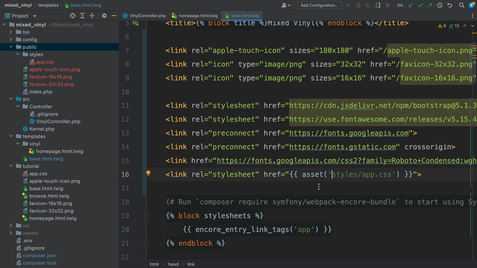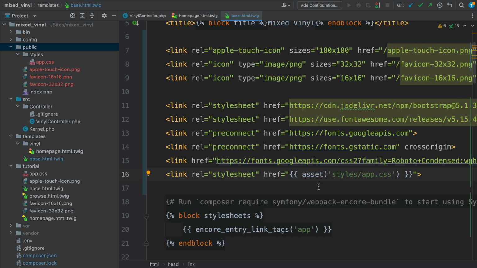The second and more important thing that the asset function does is allow you to easily switch to a CDN later. Because this path is now going through the asset function, we could, via a configuration file, say, "Hey Symfony, when you output this path, please prefix it with the URL to my CDN."